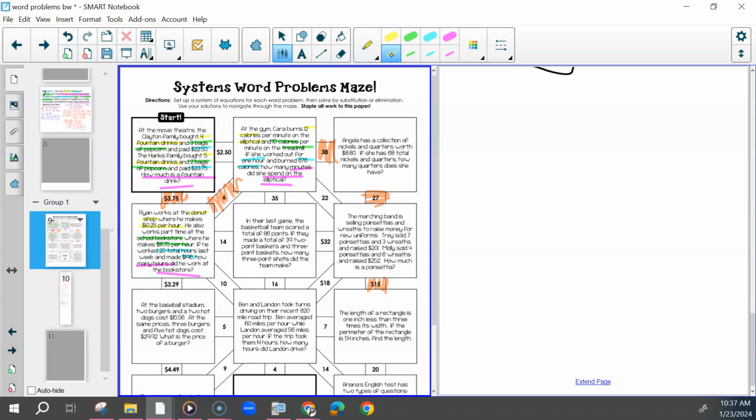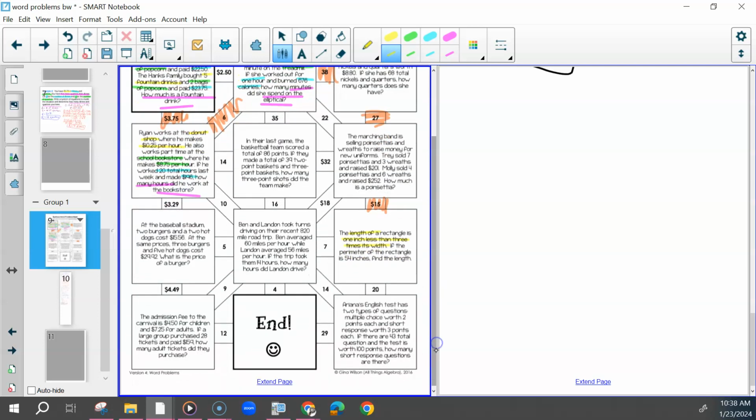What is important there? Yes. 2L plus 2W equals perimeter. Okay. That is important information that you have to know, but that's not given in the problem. We will write it down here in a moment, but what's important is the length of the rectangle. Yes, that entire sentence: the length of a rectangle is 1 inch less than 3 times its width. What else? The perimeter of the rectangle is 54 inches.